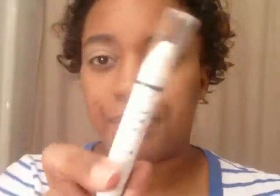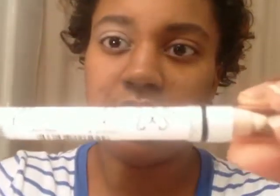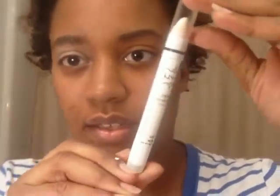But yeah, I'm gonna start off by applying my NYX eyeshadow base and skin tone on this eye. I'm just gonna use this eye for the look. I'm not gonna do both. And then I'm gonna use my NYX jumbo eyeshadow pencil in Milk, I think.